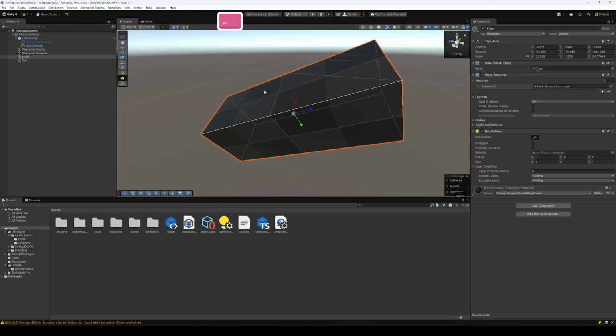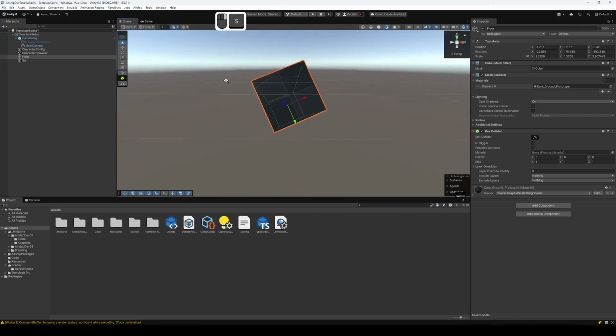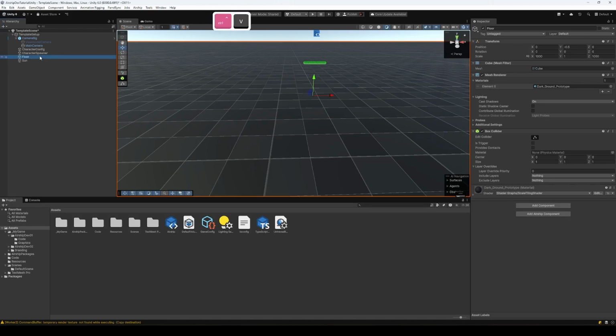You'll also notice that if I move it, it's moving along the plane of the object itself, not the world. To show that, I'm going to undo a little bit. So we have a floor. I'm going to copy and paste the floor so that it's a cube. Now we can see it.